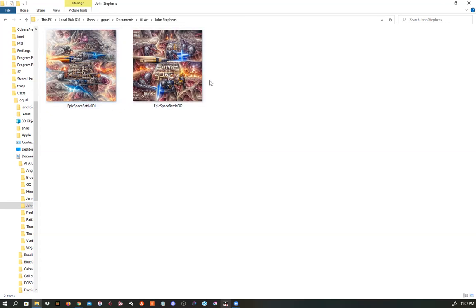Like maybe on this epic space battle, I really like what's going on in the right center of the screen with that purple and orange there. I could just take that and focus on that and feed it back in. I could see graphic artists also using this to build textures. Oh yeah, absolutely. It's super, super fast.